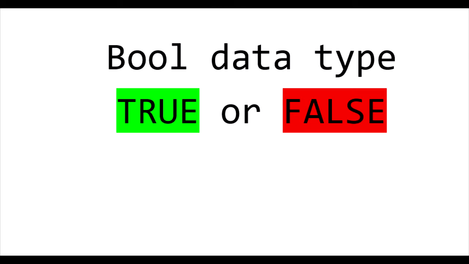The bool type. The conditional operators return a value of a specific type, bool. These values can be either true or false. If we turn the bool type into integers, we get 1 for true and 0 for false. If we transform integers to bool, false is for 0 and true is for 1. False is also equal to an empty string, and true is equal to any non-empty string.